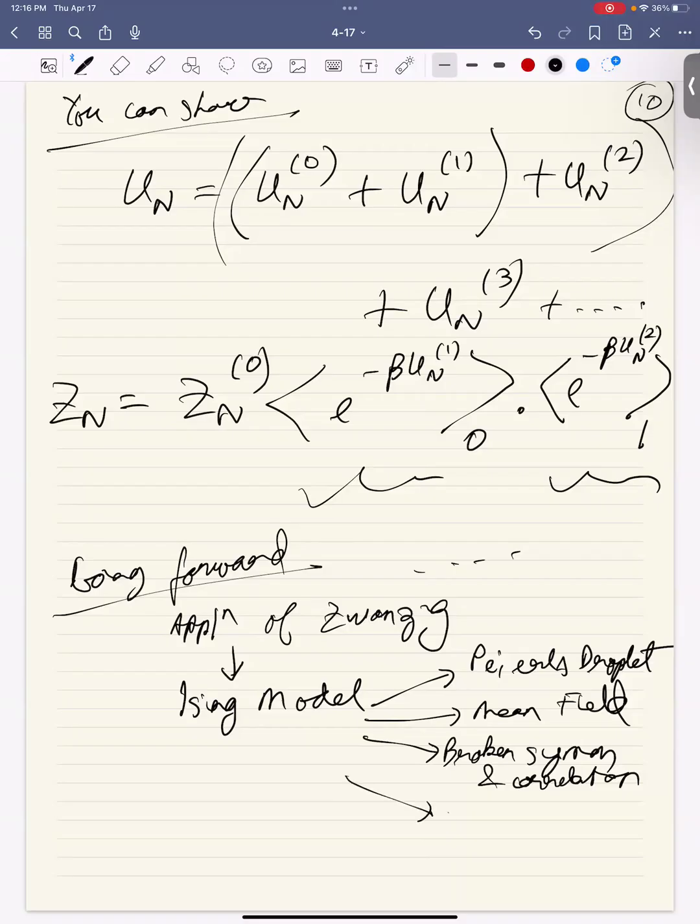And finally, over half a class or one class, I will show you something known as renormalization group theory. So while Onsager won the Nobel Prize for Ising model in the 50s or 60s, renormalization group theory led to another Nobel Prize to Ken Wilson in the 1970s. And that might be the last topic. I'll see if I have time left, either I will talk a little bit about machine learning, or I'll talk about how to get kinetics from StatMech if I have time. But if we can cover all this, I would say it's been a fantastic semester. You guys have covered a lot of things.